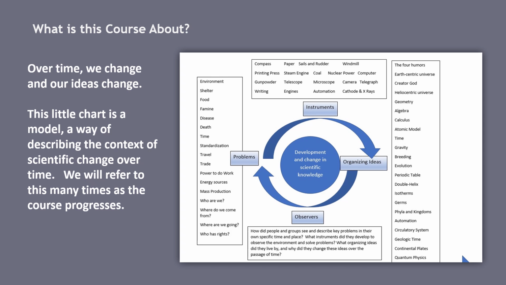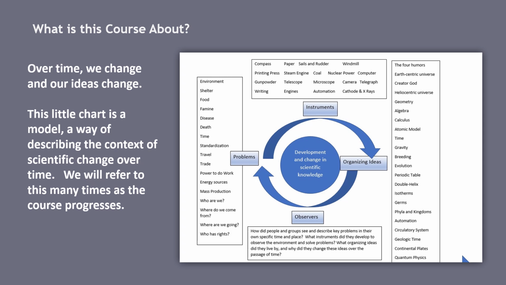Then the next thing we do is we develop an instrument to help us. We use something to extend our powers of observation, or to sharpen our powers of observation, or to give us energy to do the things we want to do. And I've got a little list up there of some of the things that are pretty important to the scientific development, but there are others, of course. And using the problems we define and the instruments we use to probe those problems, we end up developing organizing ideas. These are the things that we think are true. This is the way the world works. And there are lots of those. Some of them are really big and some of them are kind of small. But those are the ones that we use to organize our thoughts and to say this is going to be true now and in the future.